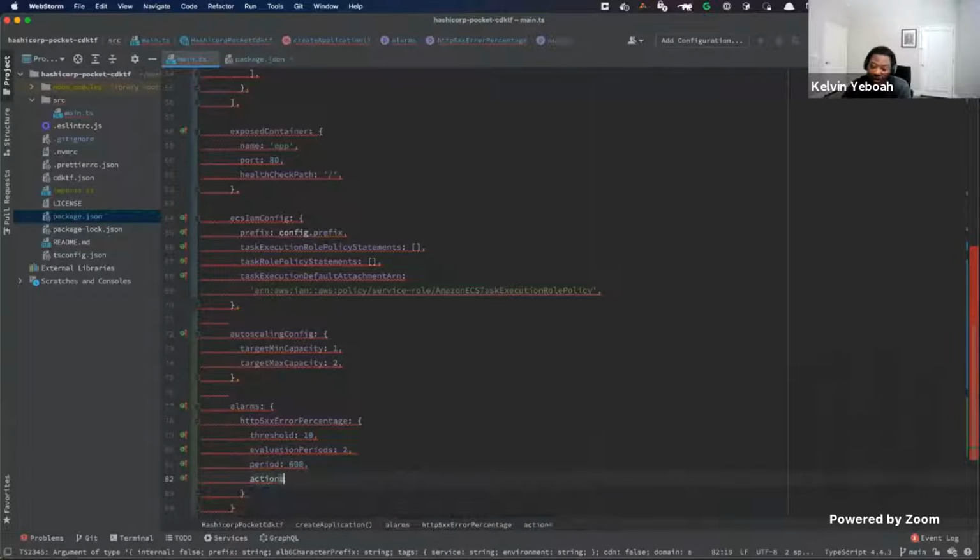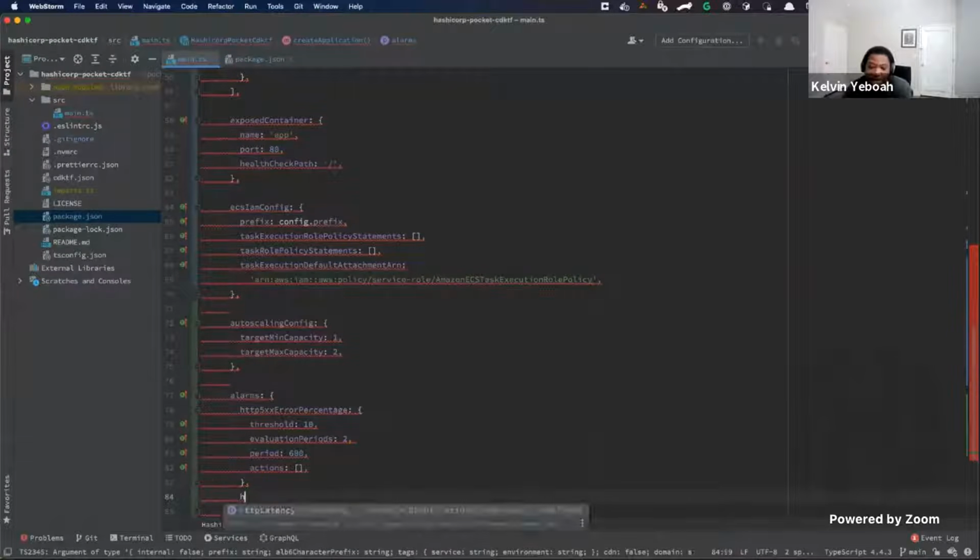And then also actions, because what's an alarm that does not actually tell you what's going on, right? Because then you wouldn't really know what's going on. You would just have alarms that are going off in CloudWatch. So if you don't check your dashboard, then things are just happening and nothing happens. We'll come back to our actions a bit later on, but I want to talk about our latency alarm as well.